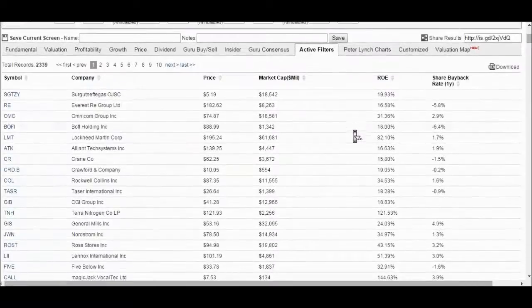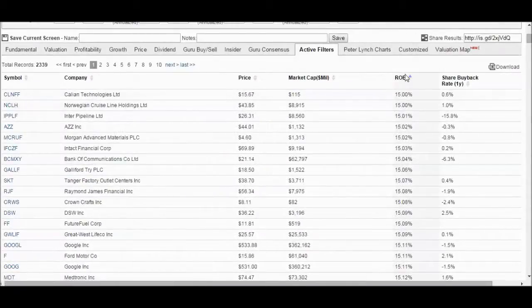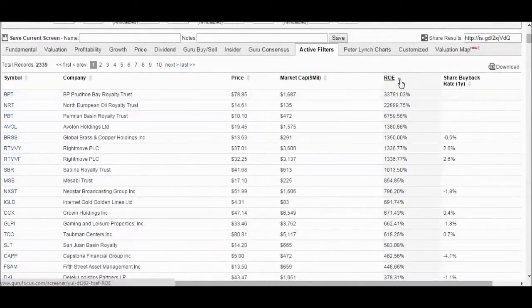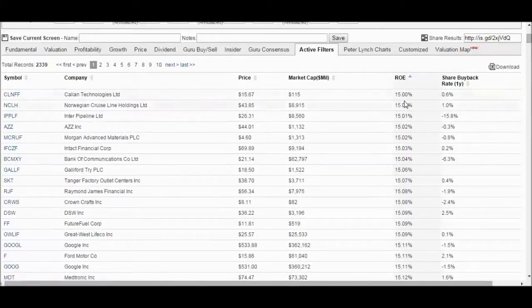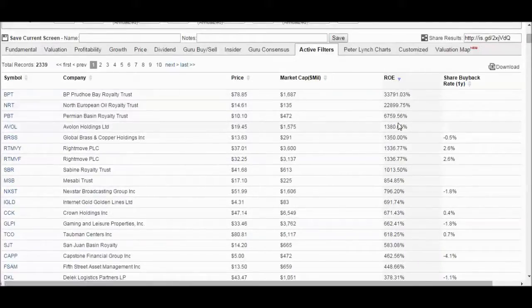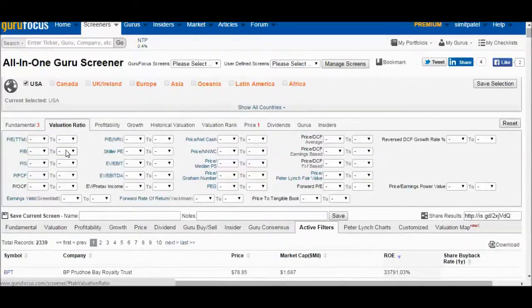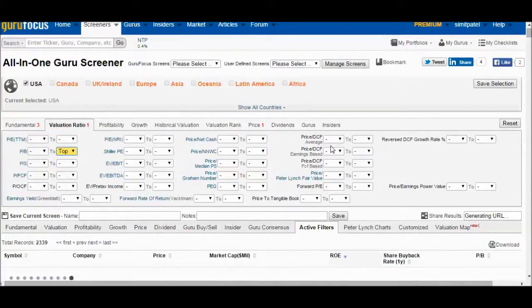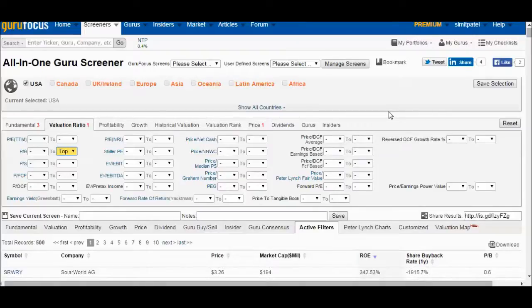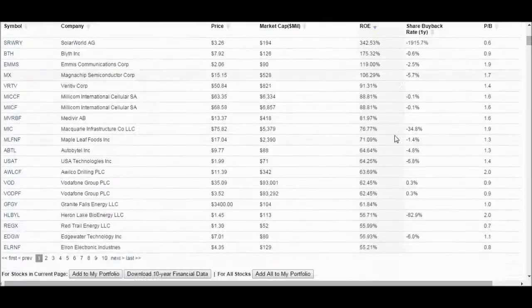And here are some numbers. You can sort by return on equity based on the filter that I had. Here's a classic example, BPT. When you see return on equity this high, it might not be exactly what you're looking for. On the bottom end, here's at least 15% return on equity. So that's a little interesting. There's a lot you can do. You can combine it with others, like the price to book ratio. Let's see the top 500 price to book ratio, and now you have 15% return on equity and the top 500 of price to book ratio. So you get an idea based on that of companies, and then you can filter from there, of course.